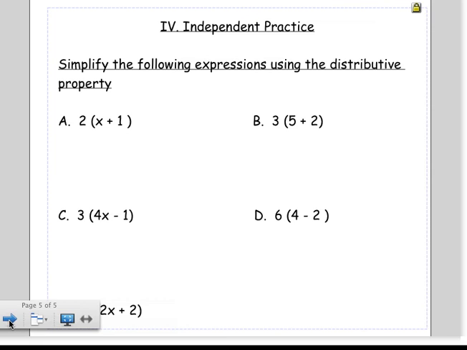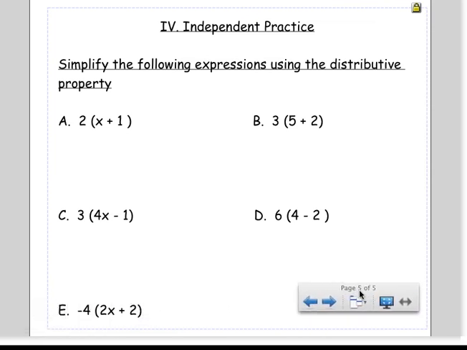Now it's time for some independent practice. I'd like you to try these 5, and then you should be ready to submit your answers. If you do well, you should be ready to retake objective assessment 1B points 9 through 10. Don't forget to kill subtraction, and don't forget to multiply the number on the outside to both numbers on the inside. Good luck.